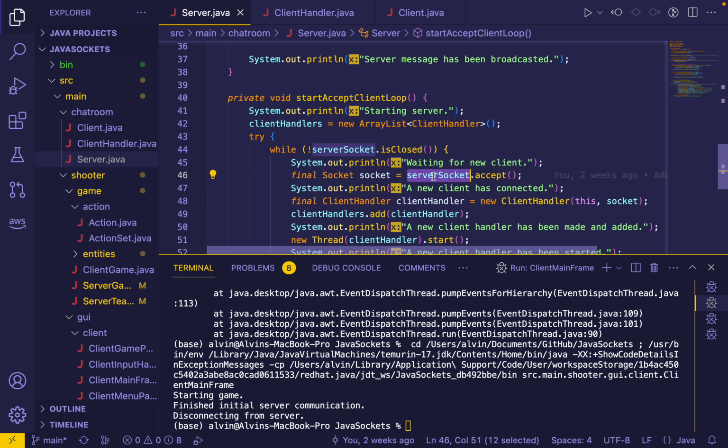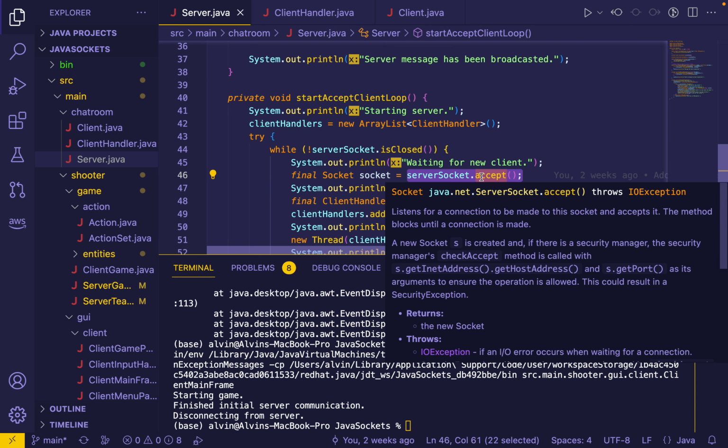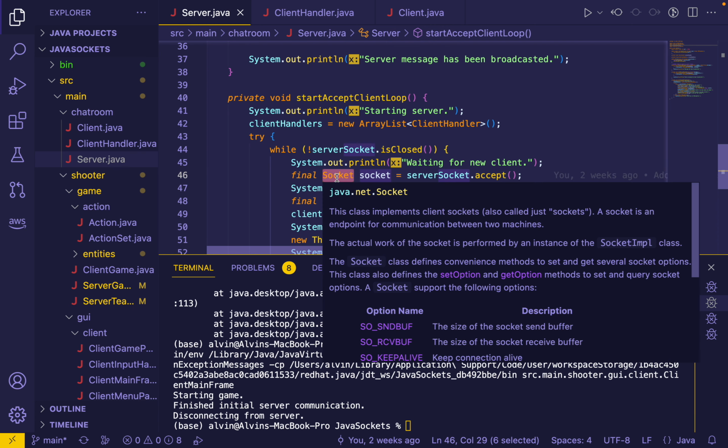And when the server socket has a new request for a connection and accepts it, it returns the socket, and the socket just represents this new connection.